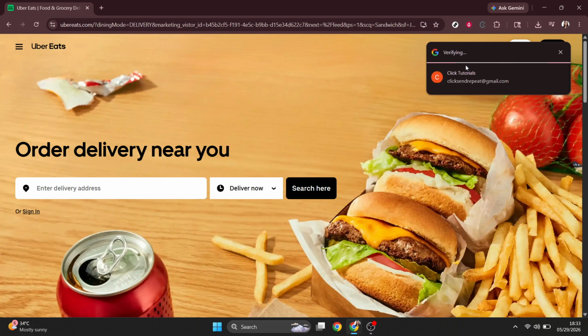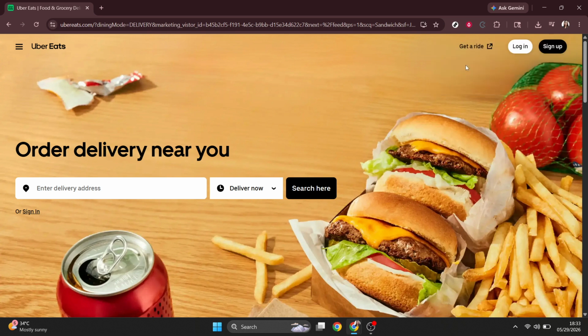If you're using email, enter the same email you used when you created your account and double check for typos. If you prefer your phone number, make sure the correct country code is selected and type the number exactly as it's saved in your profile. If your account is linked to Google or Apple, choose that option and select the same Google or Apple ID you originally connected. That way, Uber Eats can recognize you automatically.